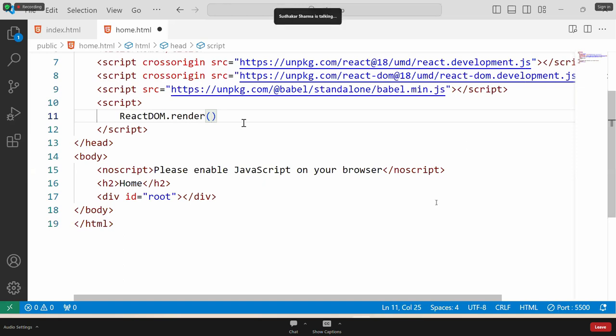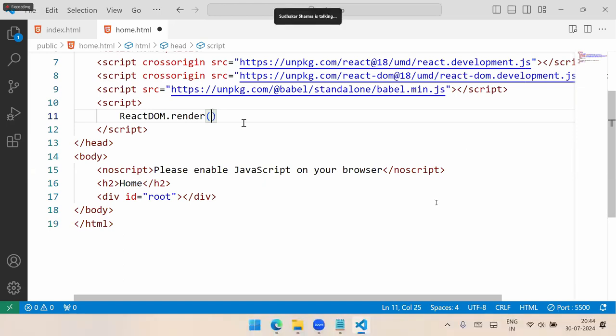And in that virtual DOM, you want to render something. Rendering is nothing but generating output. Yesterday we saw the flow, HTML parsing, right? How HTML is translated. Now we want to render. What do you want to render in virtual DOM? In virtual DOM, I want to render welcome to React. So I want to render just welcome to React.